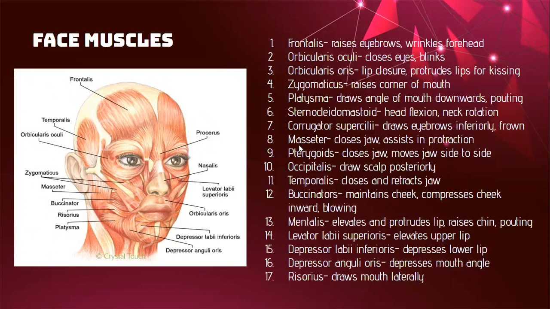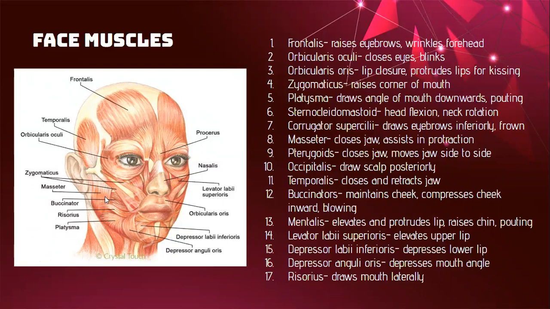Let's skip a few. Oh, the masseter, which is right here, is this big muscle on the side of your cheek. That's basically your jaw muscle. It controls the closing and opening of your jaw, and assists in protraction. Your temporalis, which is right here on the side of your head, closes and retracts your jaw, so it works with the masseter. If you ever feel yourself chewing and you put your hand on your temporalis, you can literally feel it moving because it helps with chewing.